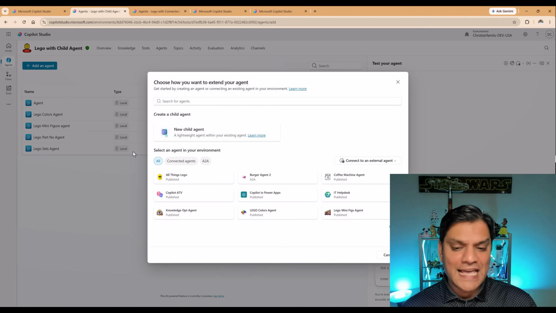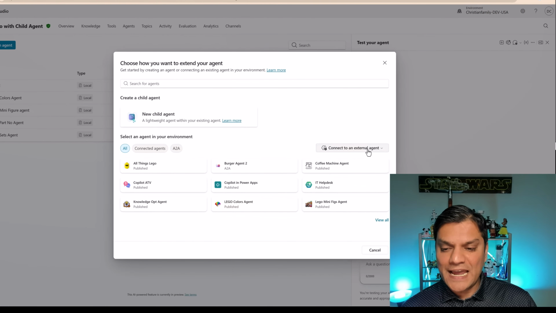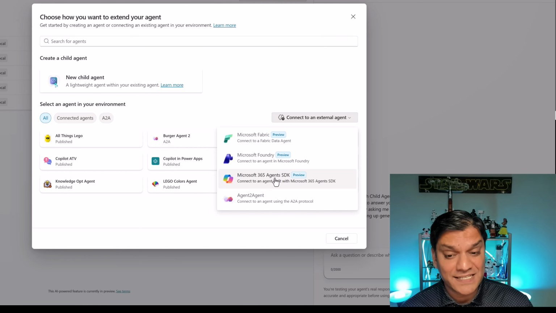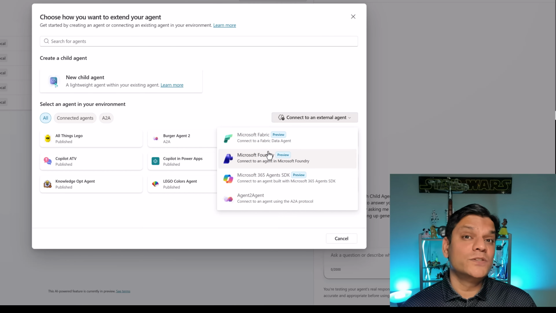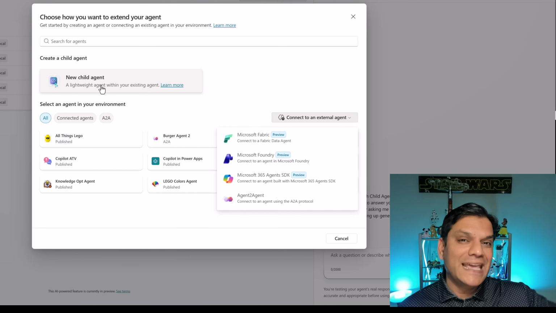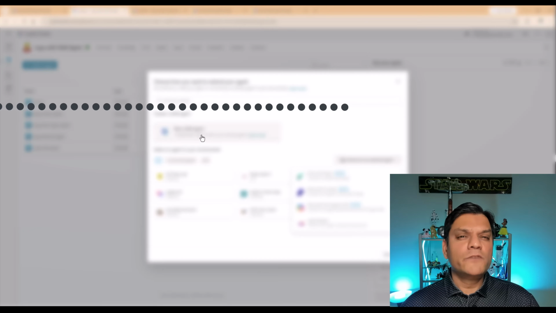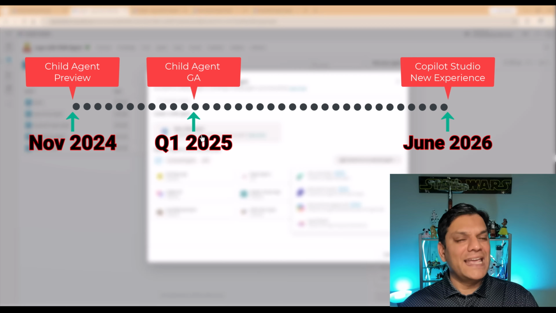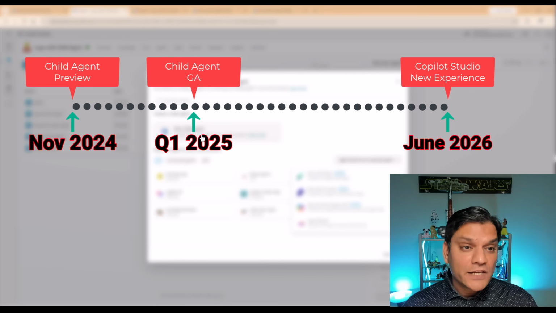See right over here, when I add that, the ability to go ahead and add all of these other ones, Fabric, Foundry, and the Microsoft 365 Agents SDK, this was announced during the Microsoft Build time of 2025. The new child agent was done right during Ignite of 2024. So if you go over the entire timeline, this entire concept of adding more agents has only been around for about a year and a half. That's literally how young this entire feature is.